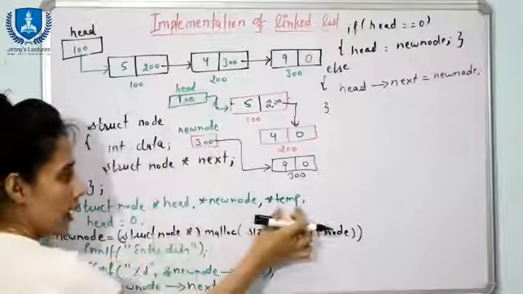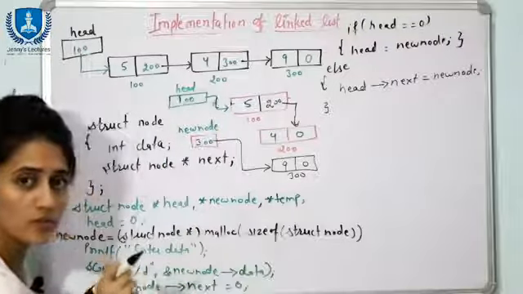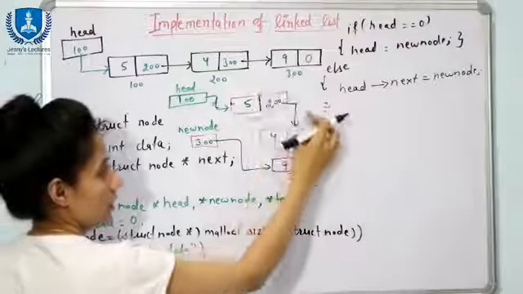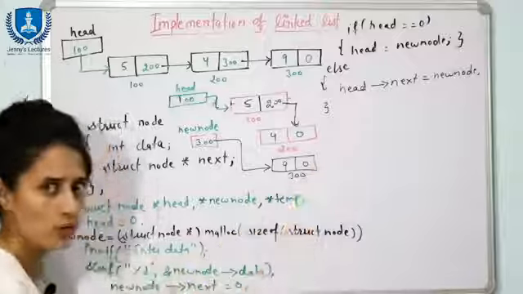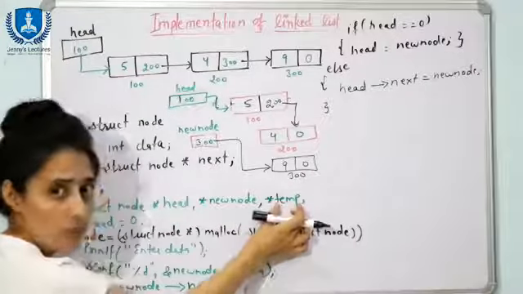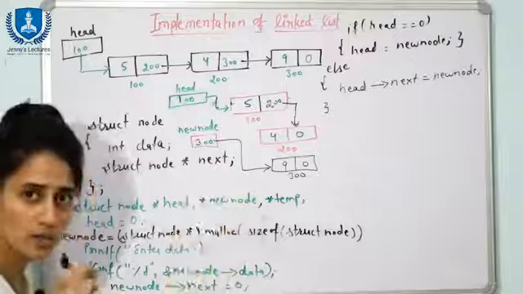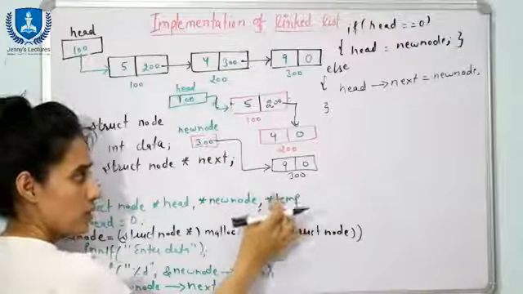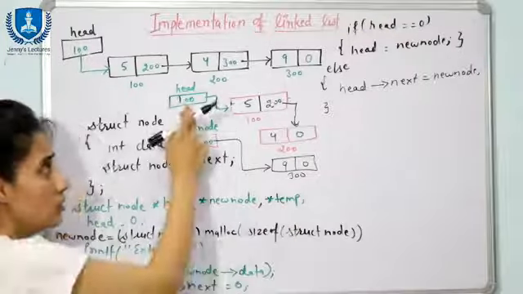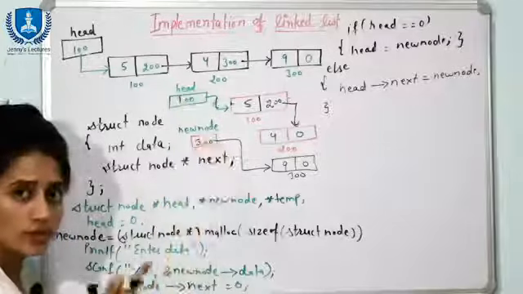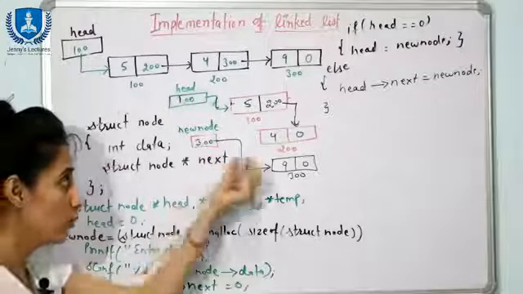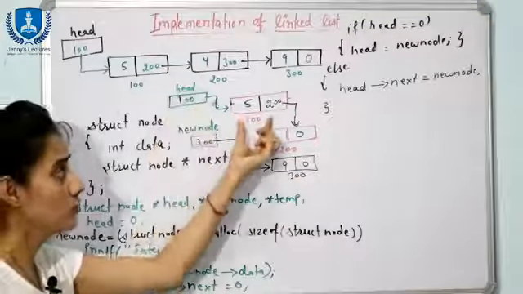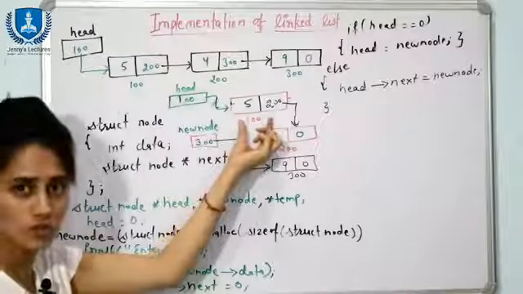Fine. Now this temp pointer, this value you can change. Suppose at first temp is going to point here. Next it is going to point here. Next it is going to point here. So you can change the value of this temp pointer. When you are going to traverse the list, we are going to traverse using this temp only, because we cannot change the head value. See, this new node pointer is just going to contain the address of the newly created node. And the head pointer is going to contain the address of the first node. Fine.